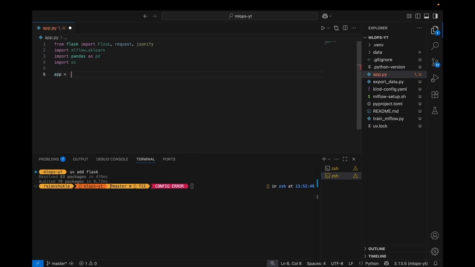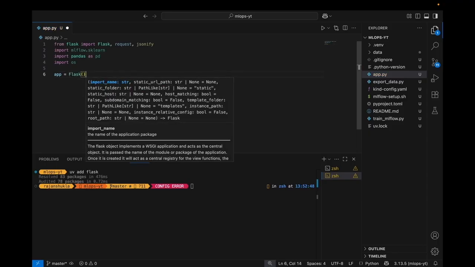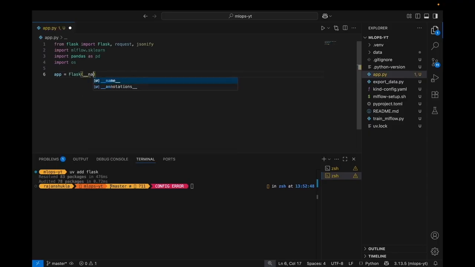Let's make our Flask app, Flask under name.